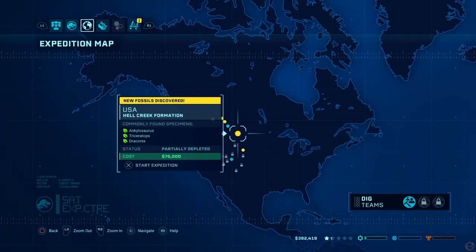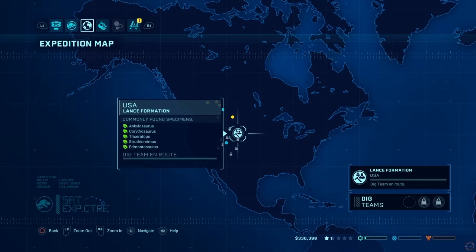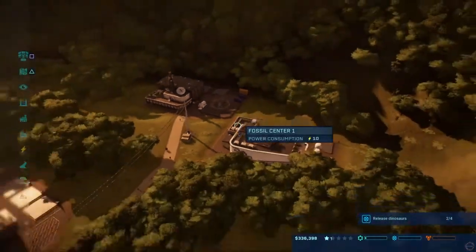Ankylosaurus, Triceratops, and Dracorex. Struthiomimus, Triceratops, Corius. Okay, so there's 2 out of the 5 dinosaurs here that I need. Which means I could get fossils for the other 3, which I could just sell, because I'd have to sell, because there's no point. Let's give it a shot, see what we get.